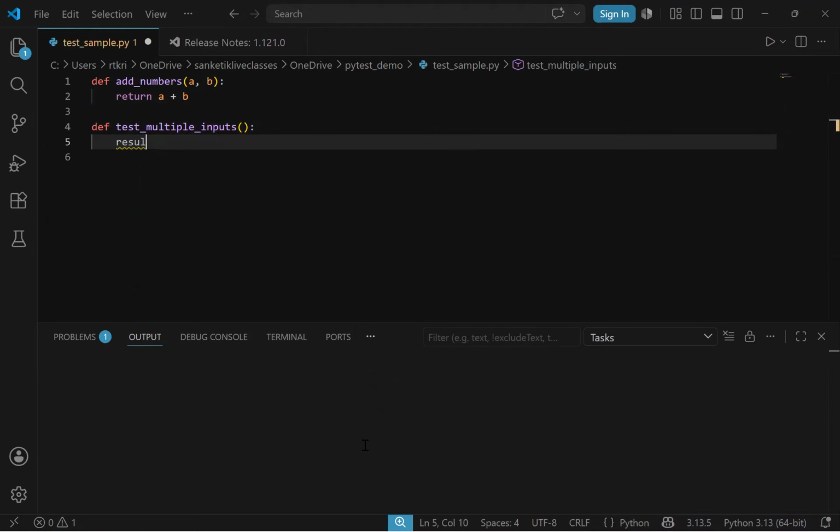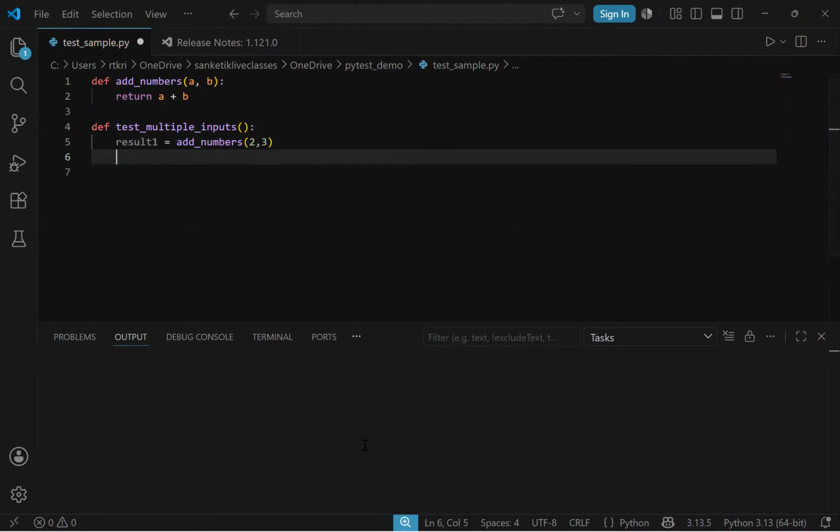Here the result will be stored in result1. result1 equal to add_numbers(2, 3).